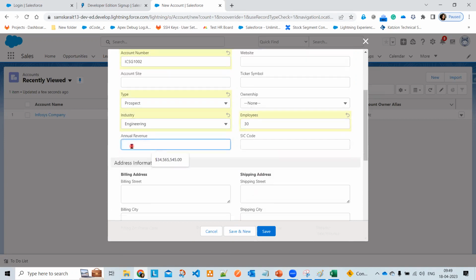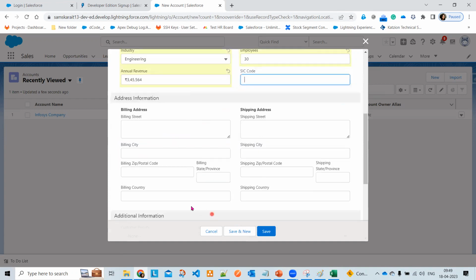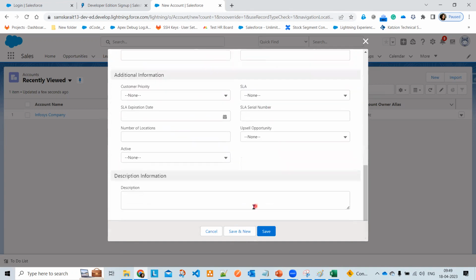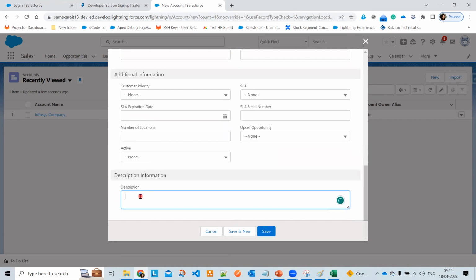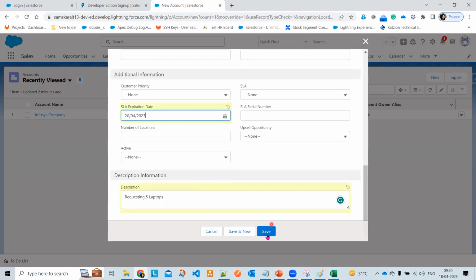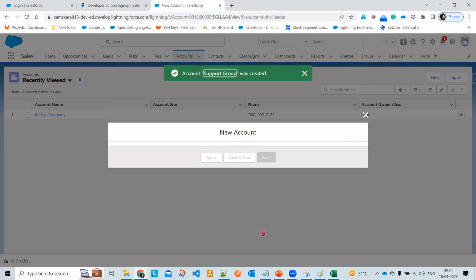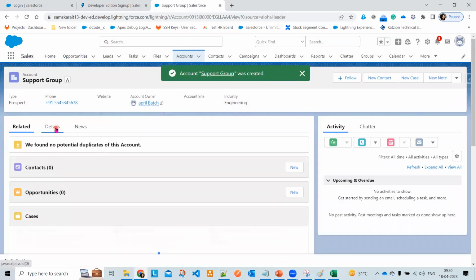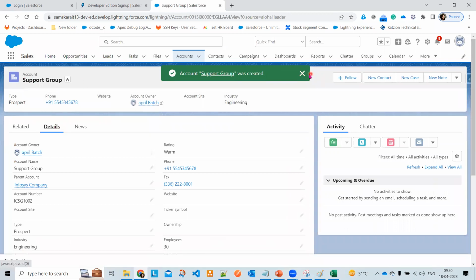Annual revenue, let's give this, and the billing address will be the same. So these are the details, and the support group is requesting 5 laptops, and we are about to deliver that in 2 days. Let's assume the 20th. Click on save. Now the support group is created.